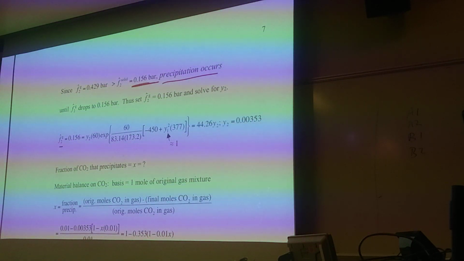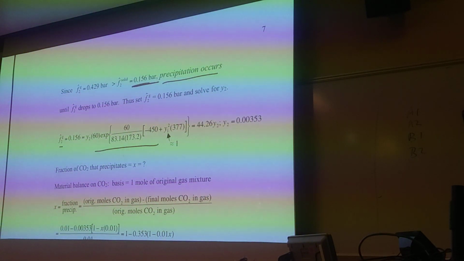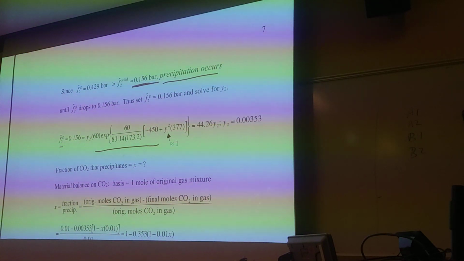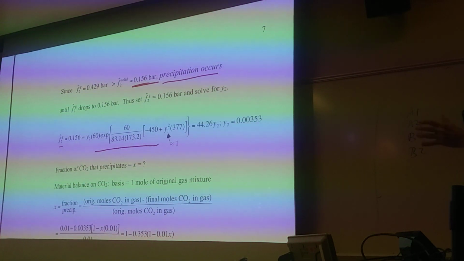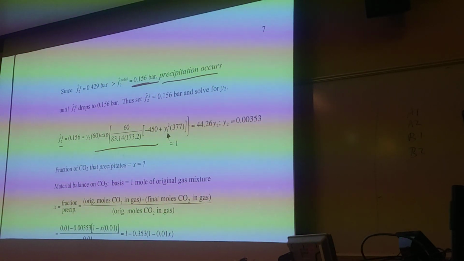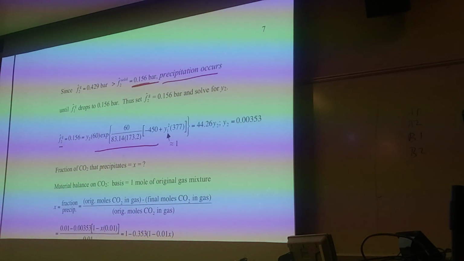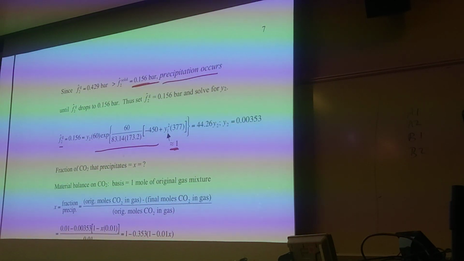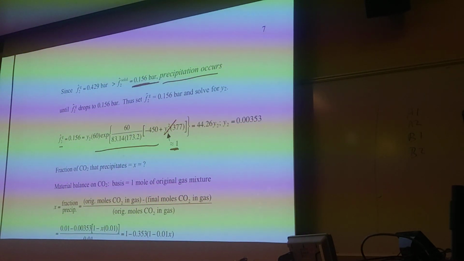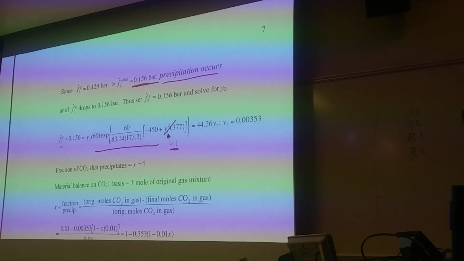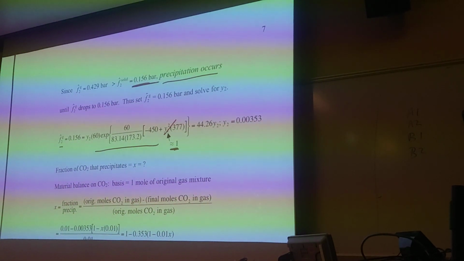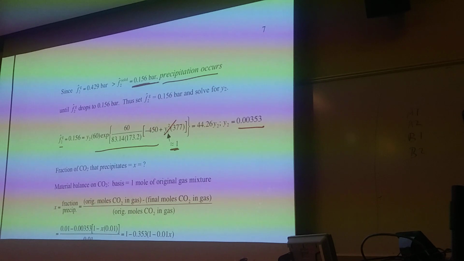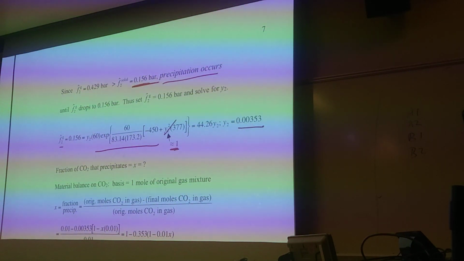So let's write this out, and here's the total expression. And we've got this y1 squared, that is the mole fraction of the hydrogen squared. The highest value you can have is 0.99, and we're going to square that, that's 0.99 something also. And so we expect that as it gets lower, this is going to be certainly negligibly different from 1. So that makes it simpler, we just knock that out as 1. And now I can solve this quickly. I get a y2 value here. The mole fraction will drop from 0.01 down to 0.00353 to make the fugacities equal.